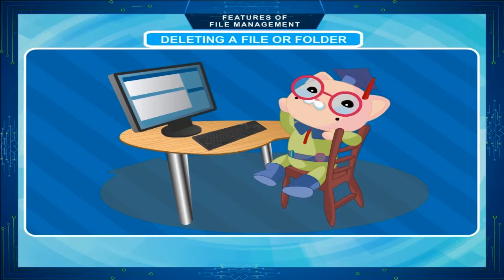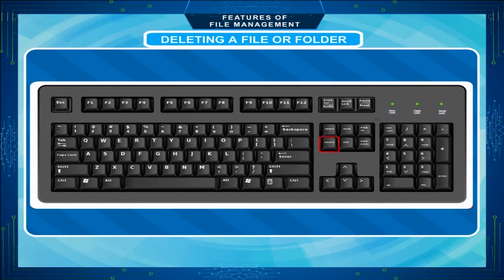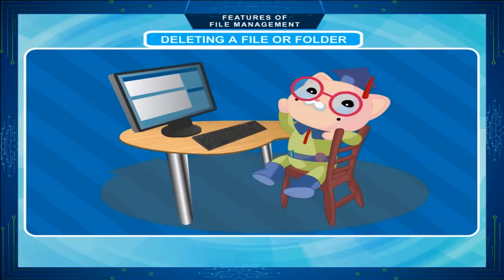Sometimes you may need to delete unused files or folders to keep the disk space free for other important work. It is very simple. Just click that file or folder, and when it is selected, just press the Delete button from the keyboard. You can also delete a file or folder by using the right-click menu.